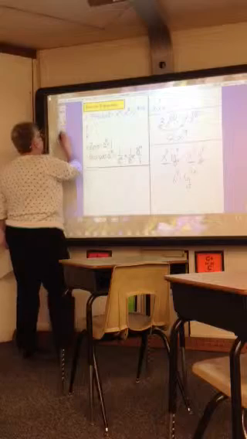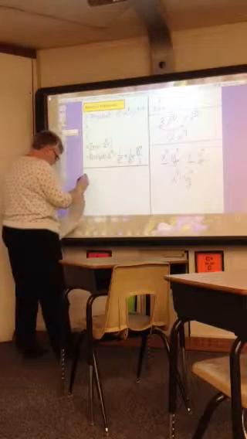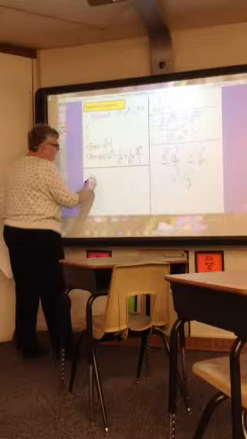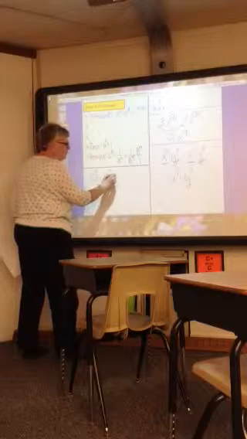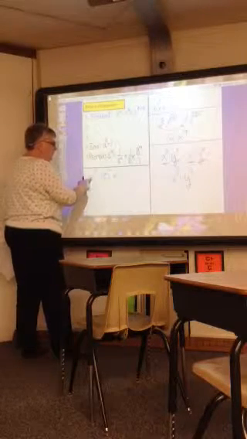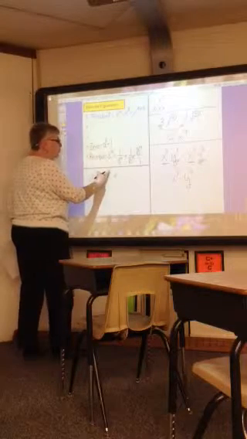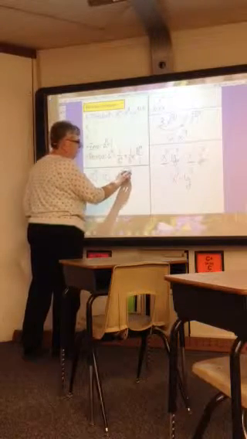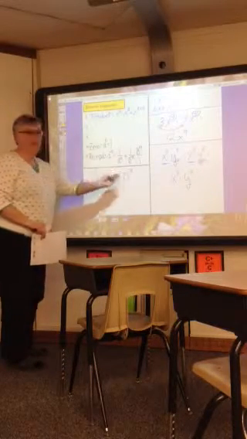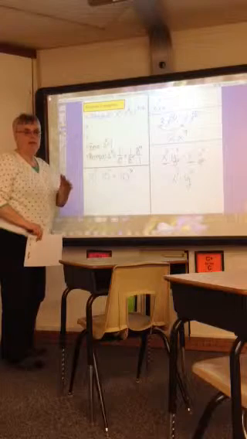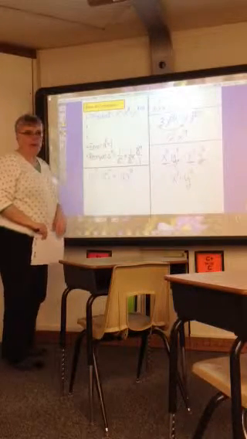You can also have different bases. I've used x and y, and that's usual, but I could have a number as a base. So I could have 10 to the 3rd times 10 to the 4th. To solve this, the bases are the same, and that's the one rule you have to have. Then you add the powers. So, the base is the same, add the powers, and there's my final answer. I do not want it expanded where you'd have 1 followed by 7 zeros. This is the type of answer I want.